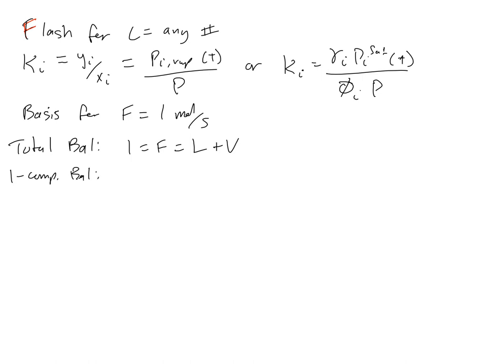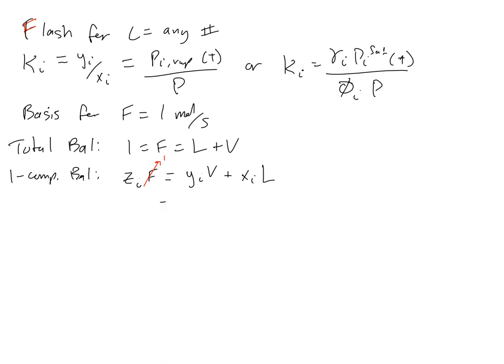We're going to repeat the process, but instead of doing the total balance, we're going to do it for just one particular species i. So if this is an A-B mixture, this could be an A balance or a B balance. In this case, we'll write z_i, the mole fraction coming in. Normally we would multiply this by the feed flow rate to give us the total number of moles coming in, but we've assumed that's 1, so it goes away. I'll just write it out, and then I will put the 1, just to have it there. This is equal to the total amount leaving in the vapor phase plus the total amount leaving in the liquid phase.